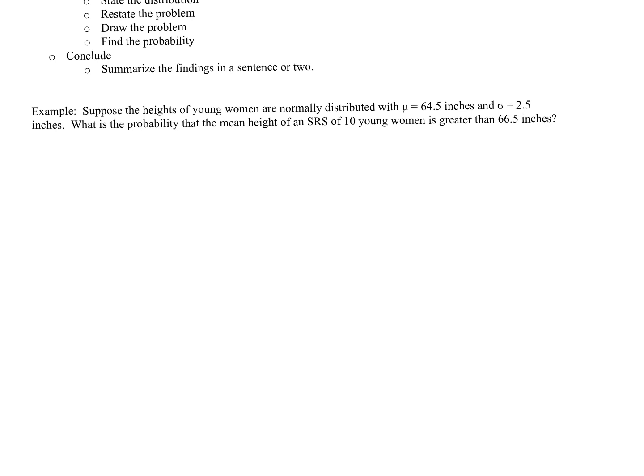Suppose the heights of young women are normally distributed with a mean of 64.5 inches and a standard deviation of 2.5 inches. What is the probability that the mean height of an SRS of 10 young women is greater than 66.5 inches? So we're trying to find the probability that x bar is greater than 66.5.